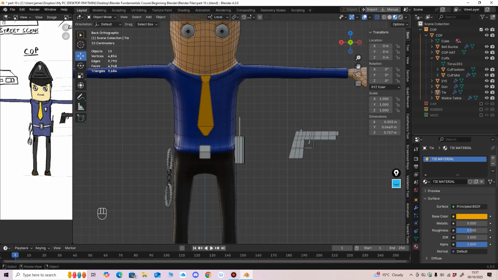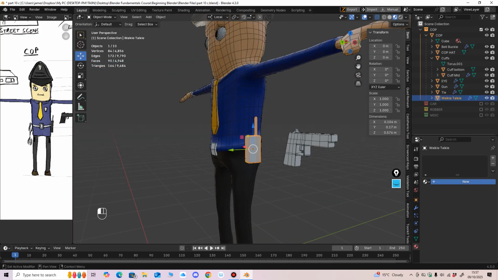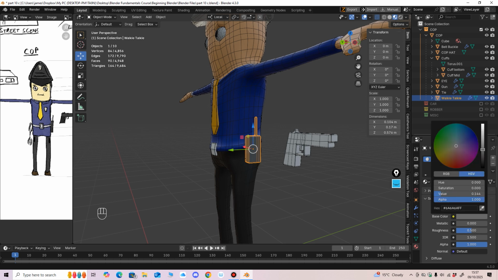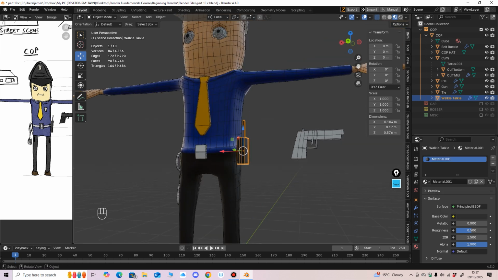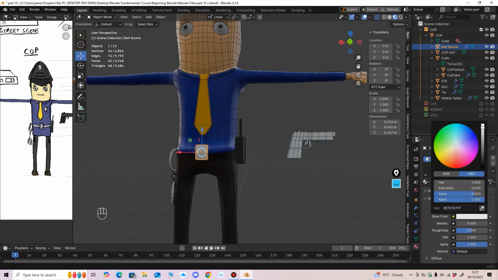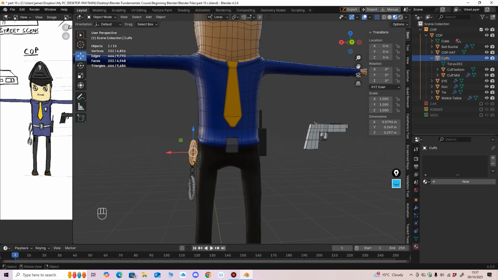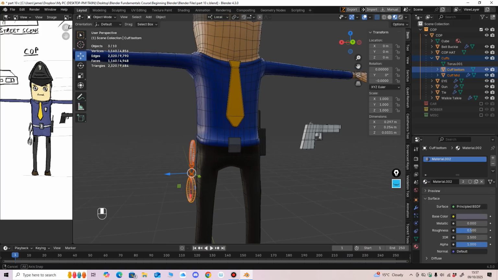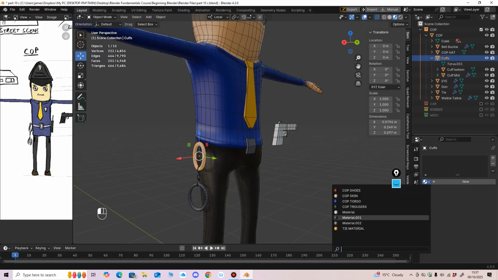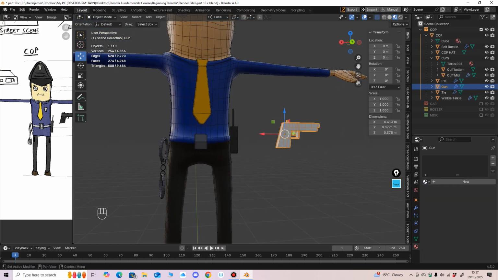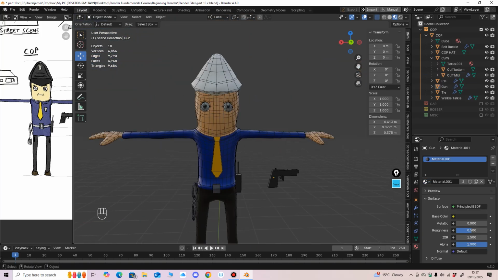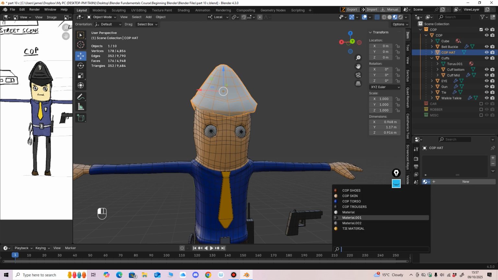There's the tie. Walkie talkie, new. Just go to a black colour. Belt, new. Let's go to a silver kind of colour. We can assign material 2 to that. Material 2, we'll rename it. Let's just go to material 1 on that for now. With the hat, let's go to material 1.